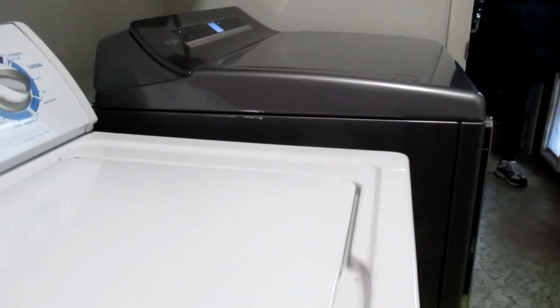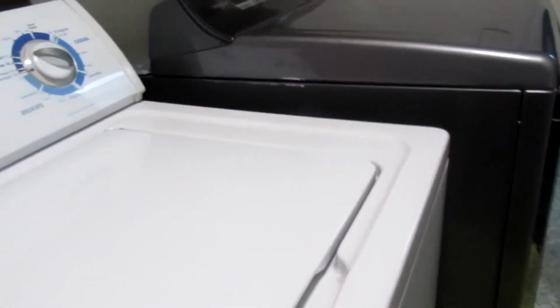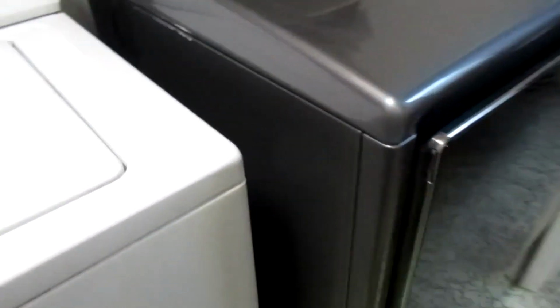Much taller than the old dryer, so you can't slide things across. The other dryer was level with the top of the wash machine. It also sticks out a lot farther. It's much deeper and much narrower than the old standard.